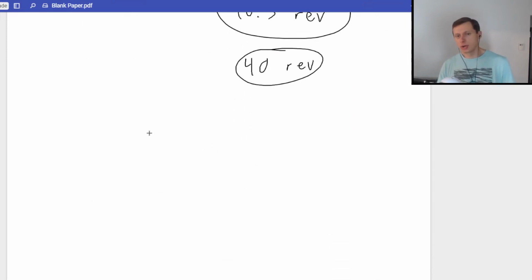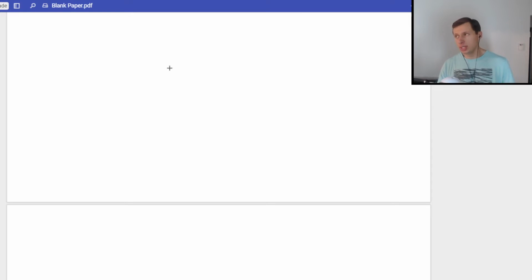So this involves another equation, and this equation is extremely, extremely important, especially on the final. I don't know if you have one more midterm before the final, but it's going to be on it if you do. And that equation is the following. Tangential velocity, Vt, is equal to omega times the radius.